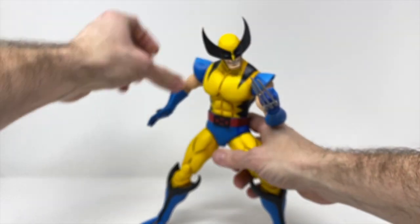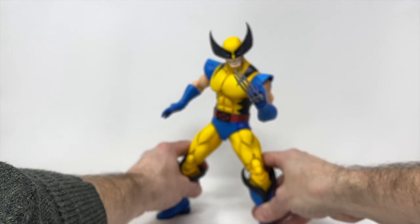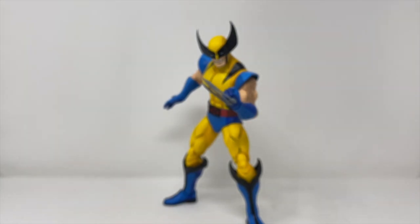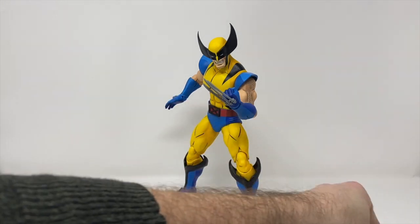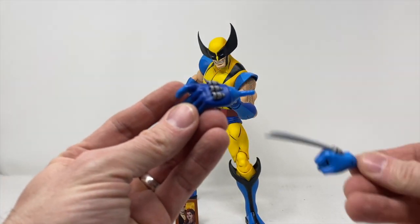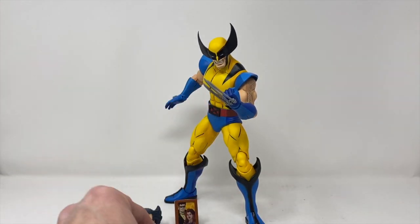I mean, he is the best at what he does. Nice ball joints in the legs. Really going to get a solid pose here out of him. Wow. And so, again, just a lot of great stuff that Mondo has put in. It's just the head was a little tough. The hands, no problem. We've got 7 different hands here and a turkey leg.